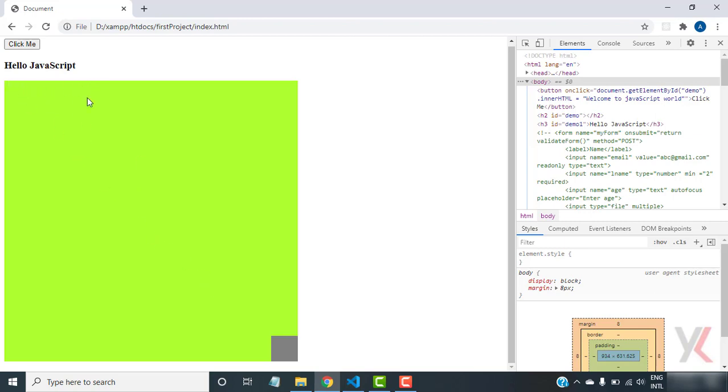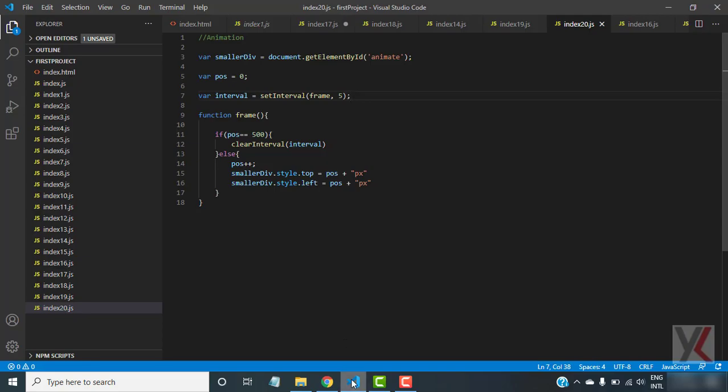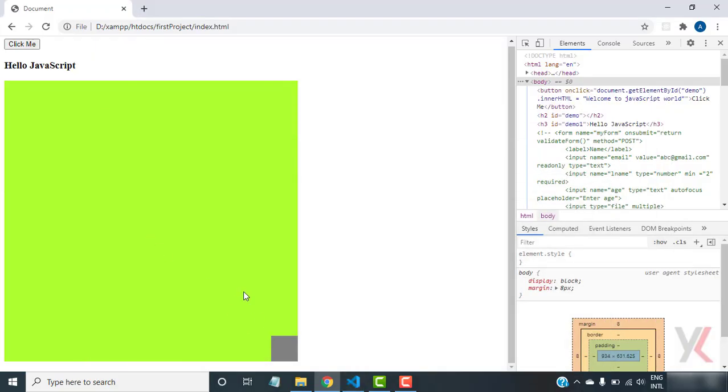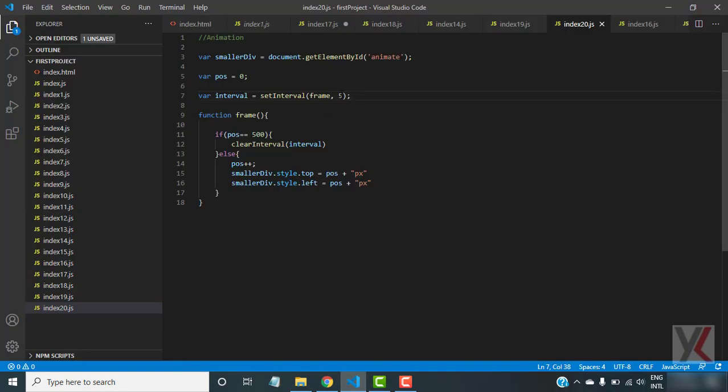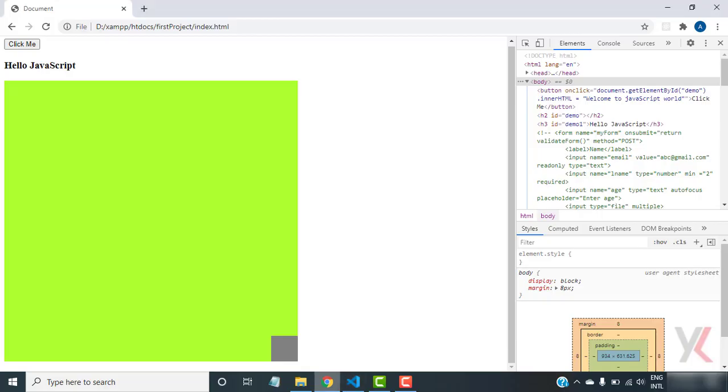We are incrementing the top position and then the left position. The animation continues till 5 seconds. If we mention more time here, suppose 10 seconds, the speed will be slower. So you can see the animation ends in 10 seconds.